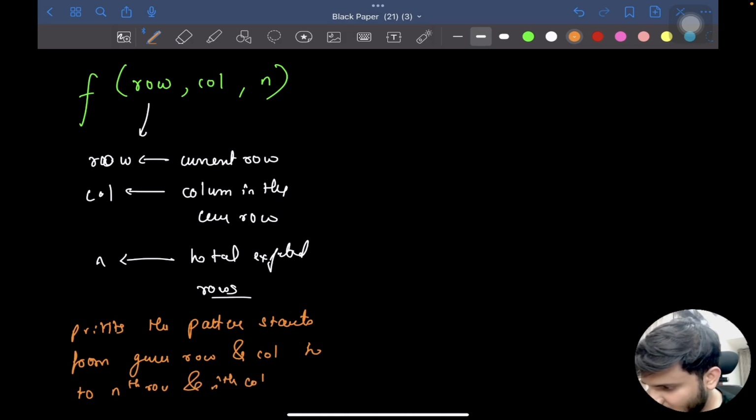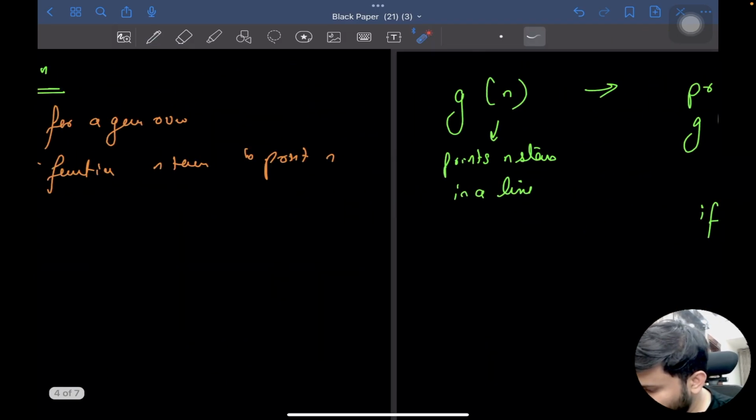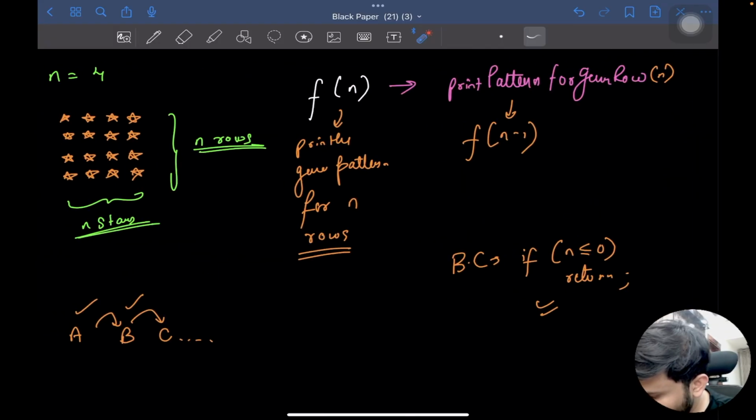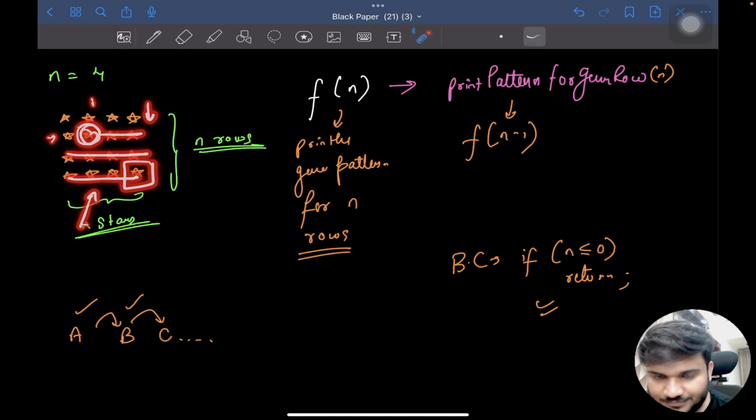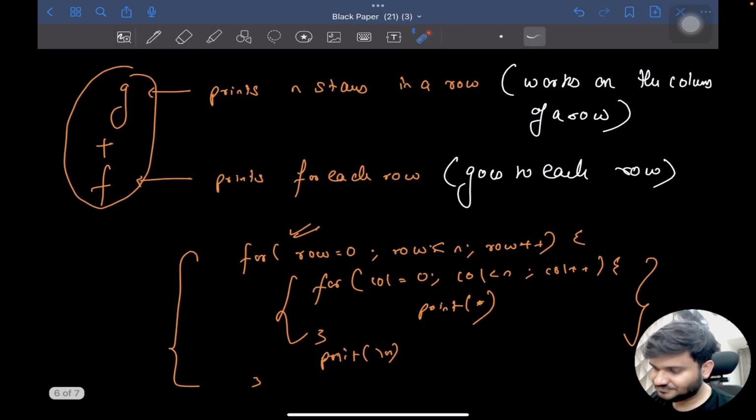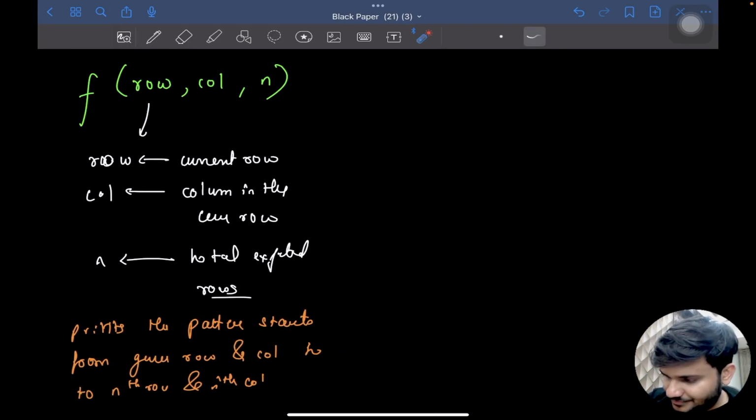That is, whatever current row is given to you, right? For example, if let's say this is the current row, this is the current column, that means we are here. So it says that starting from here, it tries to print the remaining pattern up till the nth row and nth column. Okay, and how can we do that? So just think about it.